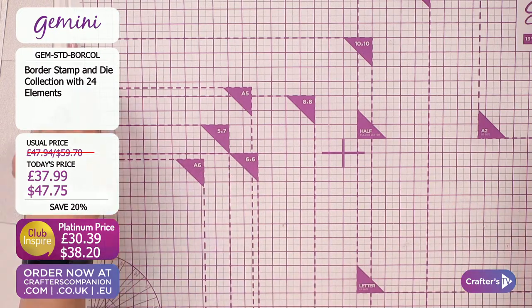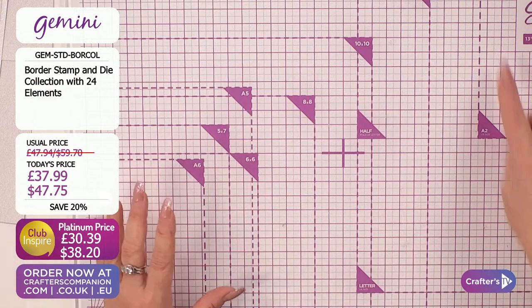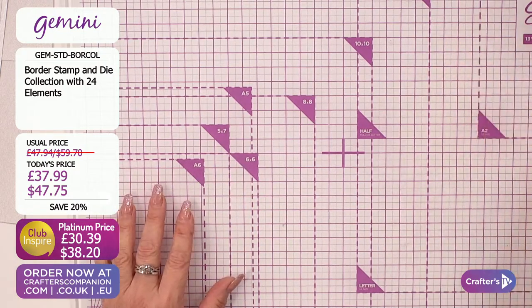And that's all the way along. And it's 18 inches in total by 12. So this is a big glass mat. And you've even got your A2 US in this corner here.